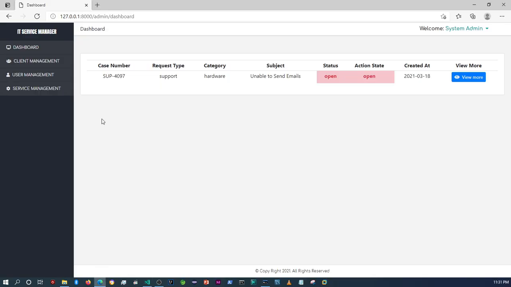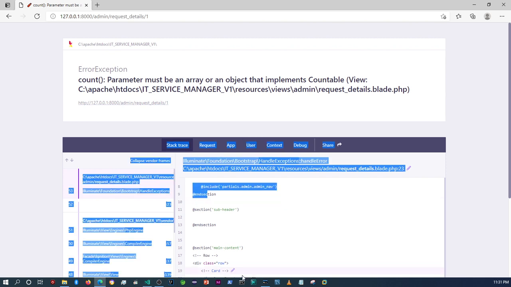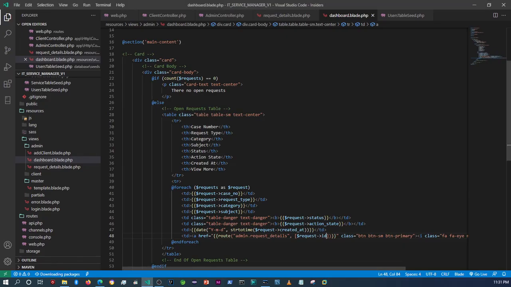Okay, let's reload. Hopefully I did everything right. And then when we click there, count parameter must be an array or an object. Oh yeah, apologies for that.